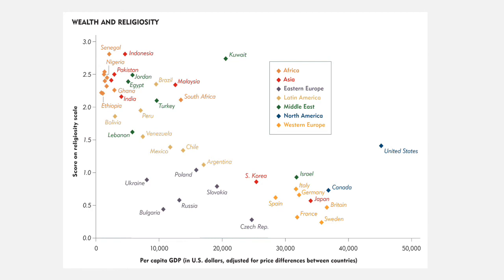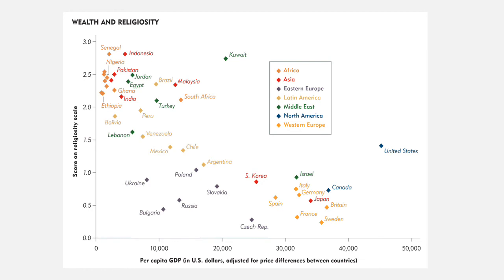The flip side of that, the more wealthy your country is, the less likely you are to be religious. And you can maybe ask yourself why that is. Maybe if your life on planet Earth is really, really comfortable because you're wealthy, you might not be looking to the afterlife, right? You don't feel like you need to look towards religion to get relief from the hideous world that you're living in, because your world's pretty damn good. It could also be a component of education as well. If you live in a wealthy nation, you're more likely to get a scientific explanation for the phenomena in the world that questions the religious explanation for those phenomena.